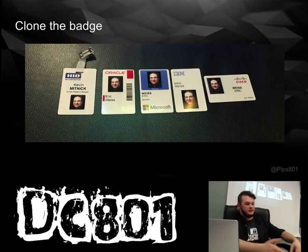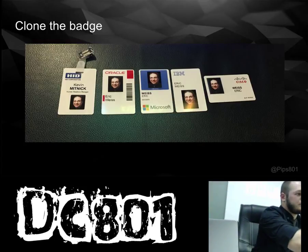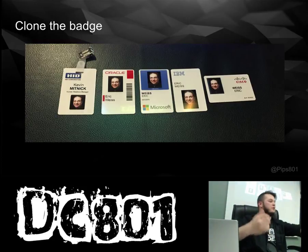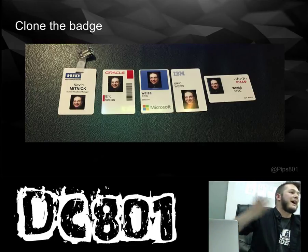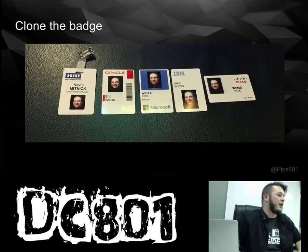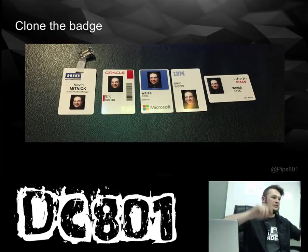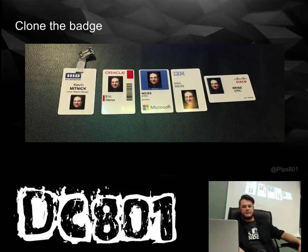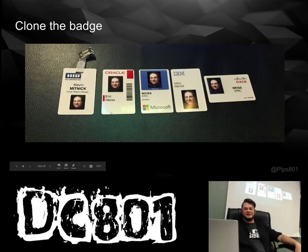And then copy them. That's what I've got right here, which I'll show off a little later: a badge printer. It takes blank, rewritable RFID cards. You pop it in, and it literally acts like a printer. You don't need any special software. I sketch it up in Photoshop, put my face and name on it, and hit print. It will literally print on the card. It's really good for copying people's cards, especially if you know what they look like. Thanks, Kevin.